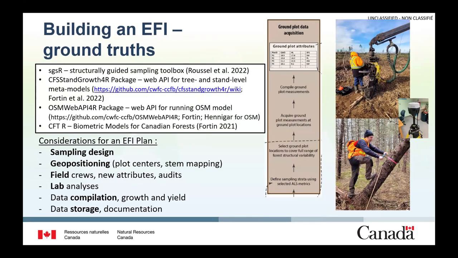Key to the EFI concept is the ground measurements that will eventually be linked to these remotely sensed data to generate spatially explicit attributes at a larger scale. If a feature is not measured from the ground, in my opinion, chances are you can't map it accurately, although definitely top height can be mapped out pretty accurately with LiDAR in itself. So first, you need to consider a sampling design that can properly represent the attributes' variability across the area of interest. The SGSR package in the top left here can help you plan that.